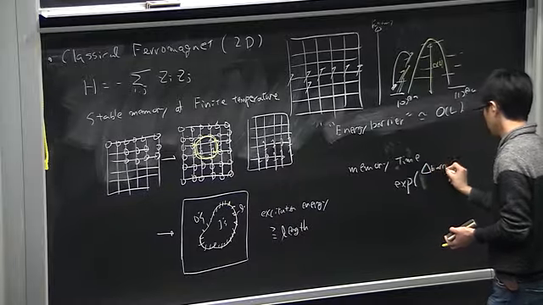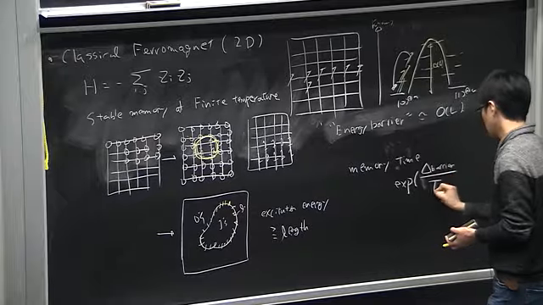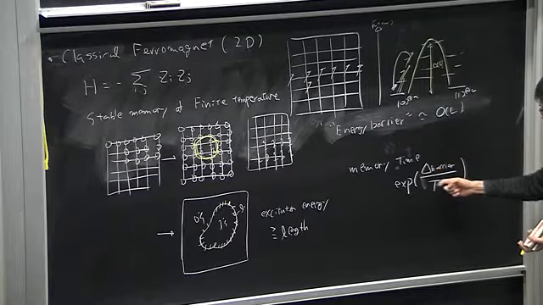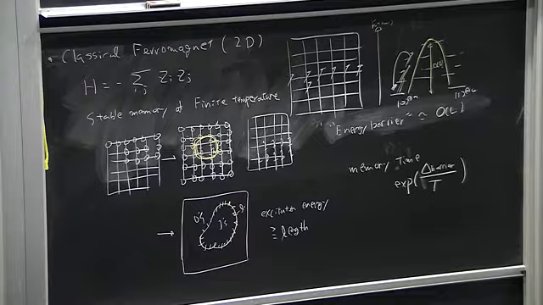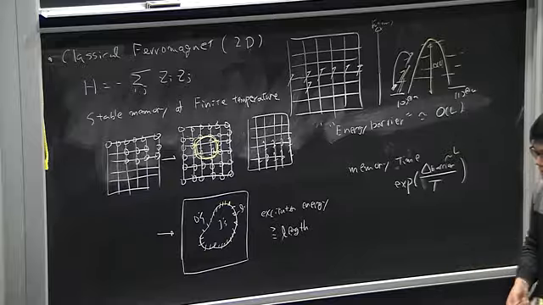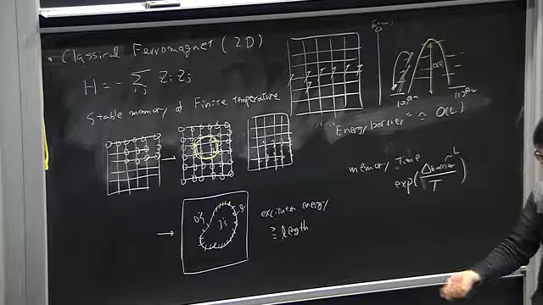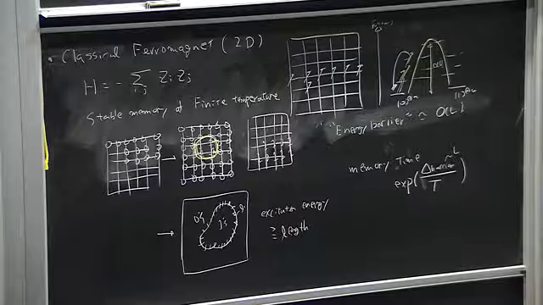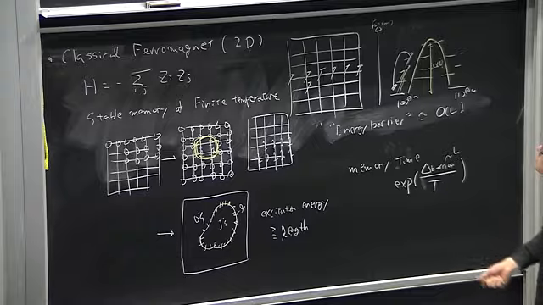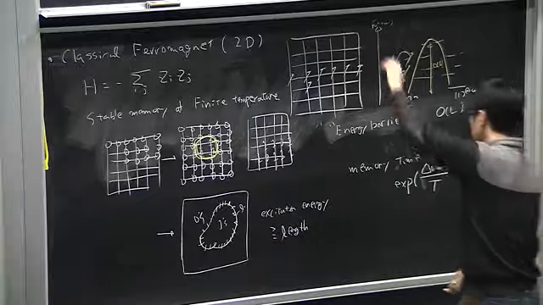Well, you can estimate the memory time in the following way: it is exponential in the energy barrier divided by the thermal temperature T. And this is L, so it's a very big number. Again, this is the reason why we can just bring our classical memory or magnet into this room, and the information is still there. That's a classical ferromagnet, and that's why we can securely store information very easily.